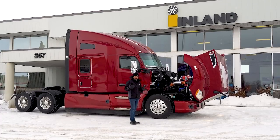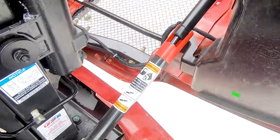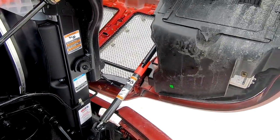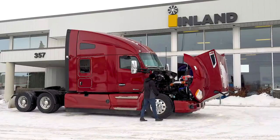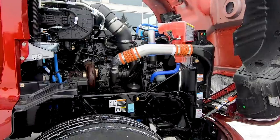Now, with a Kenworth truck, you have this safety latch right here. So that safety latch prevents it from blowing back and trapping you underneath the hood. So just little differences in our culture, our design, how we want to do things.